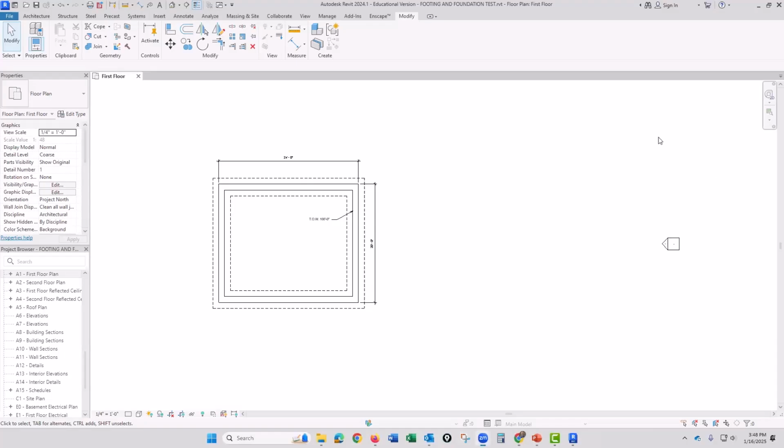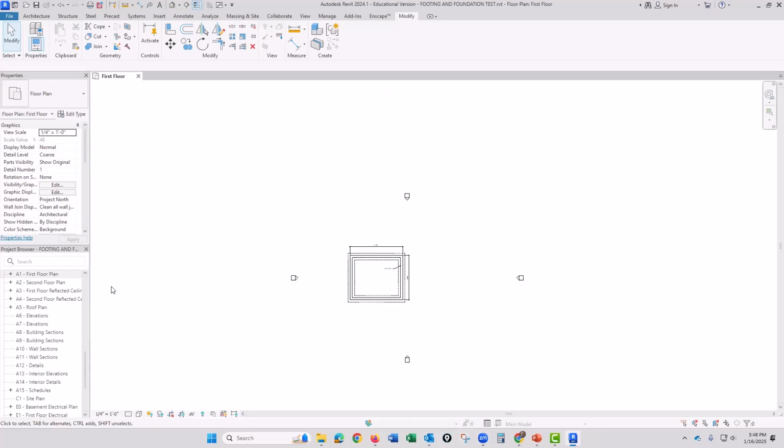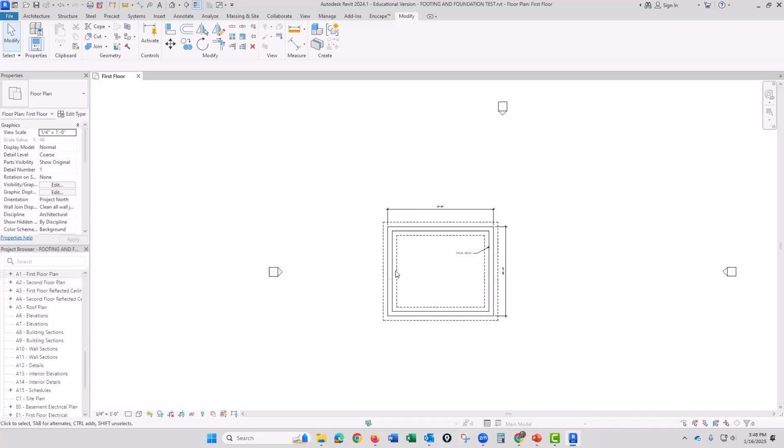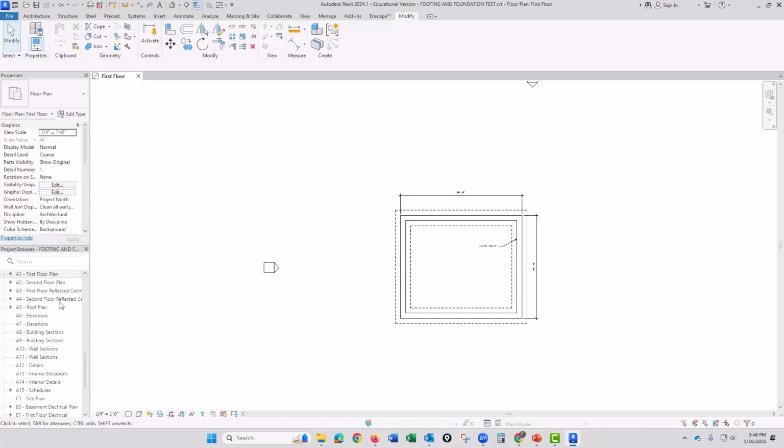Okay, in this video, I'm going to talk about how we get our footing and foundation plan that we're drawing for structural concepts onto an 11 by 17 sheet. So a couple things to know. Depending on what template you're using, it's already got a sheet set up. So I just drew something 24 by 20 just to get me something about the right size. If you look at this and you click the plus, it shows that the first floor plan's already on there.